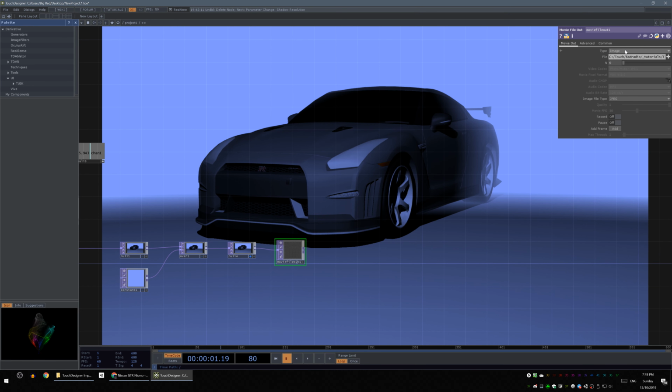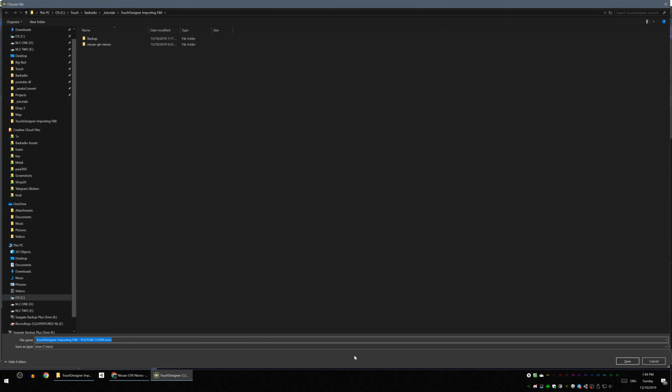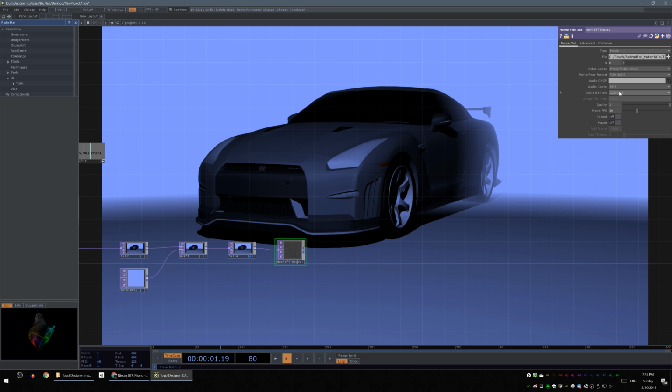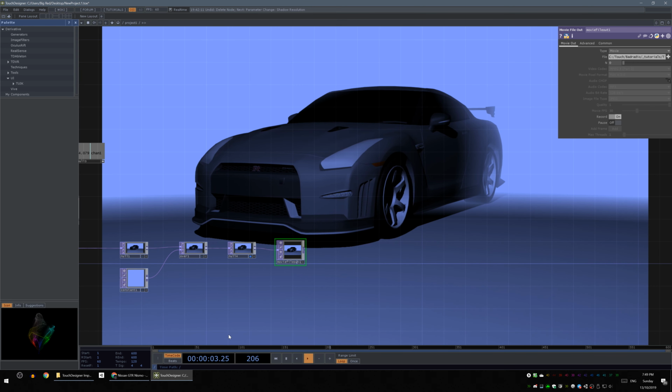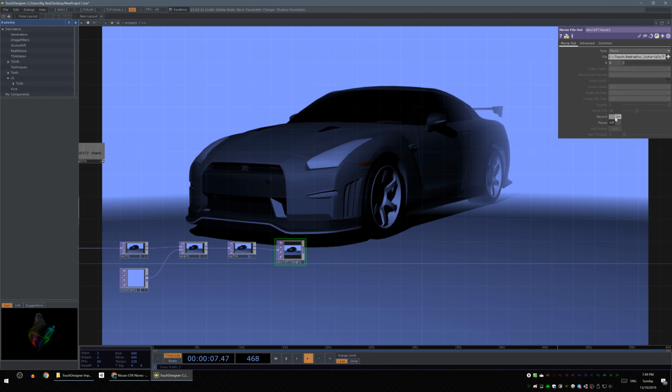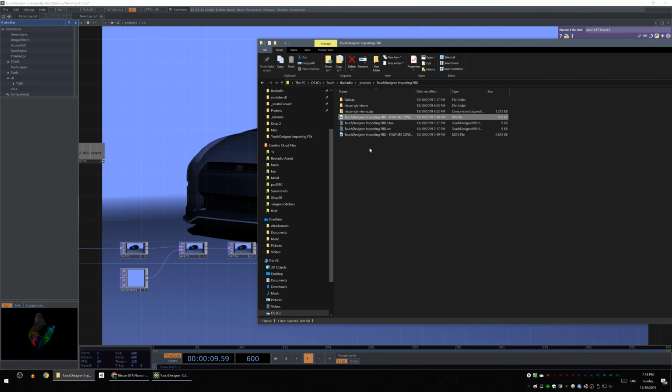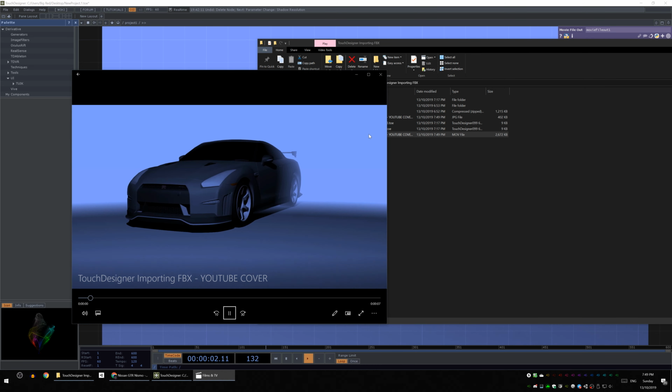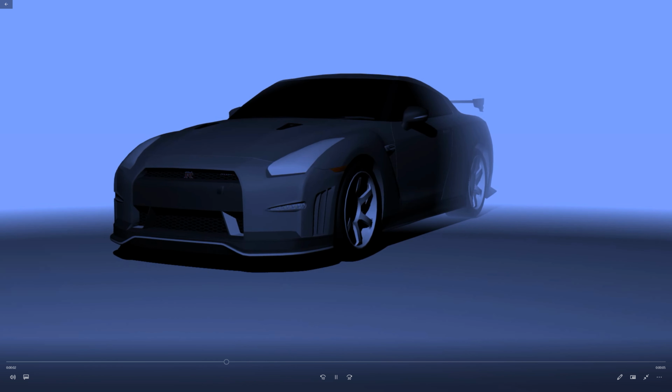And the same thing if we want to do a movie, choose movie, choose where you want to save that movie, change the video codec to MP4. You can do this at 60 frames or 30, but I'm just going to leave it 30 for now. Choose record and then hit play. It's going to record a cool little animation. So we'll untick that. There's our video. Look at that.